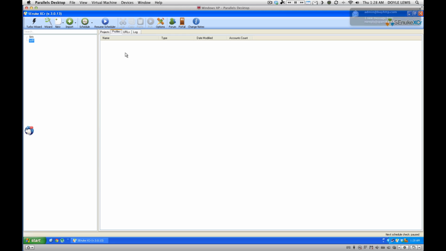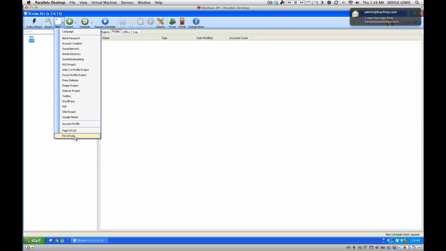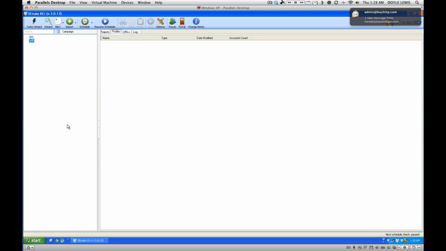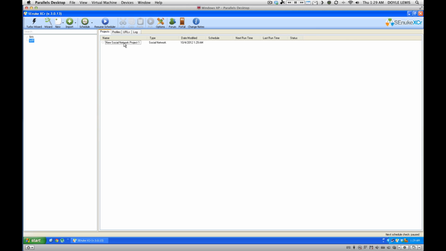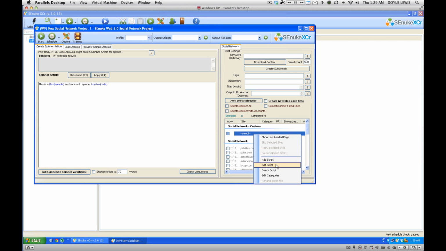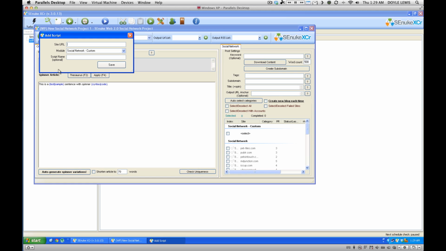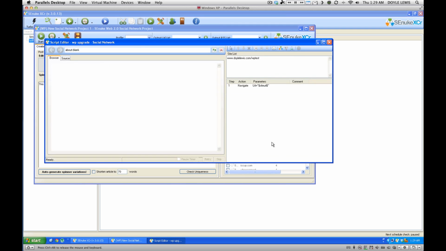First thing we'll do is create a new account profile. And before we can add that in, we've actually got to do a new social network project. Right click and add our script. Save that.